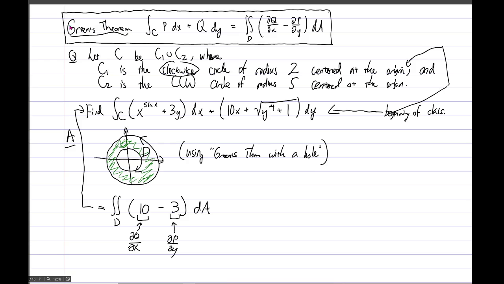And the point is, instead of writing this as a dx dy integral or a dy dx integral, that's not what I want to do. Take a look at the shape. If we're integrating over D, it makes sense to do this in polar coordinates, right? There's no other format here that would make any different sense. In polar coordinates, we'll just copy down the 10 minus 3 as a 7. The dA becomes r dr d theta. And r this time goes from 2 to 5, because we don't have the part in the middle. Theta goes from 0 to 2 pi.